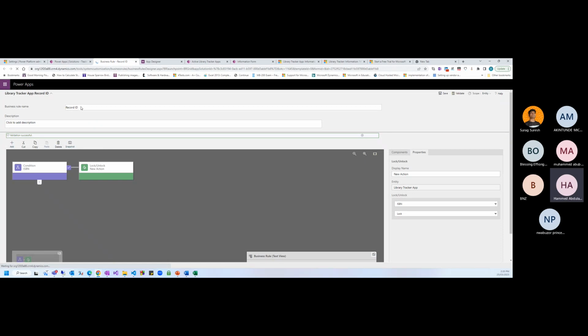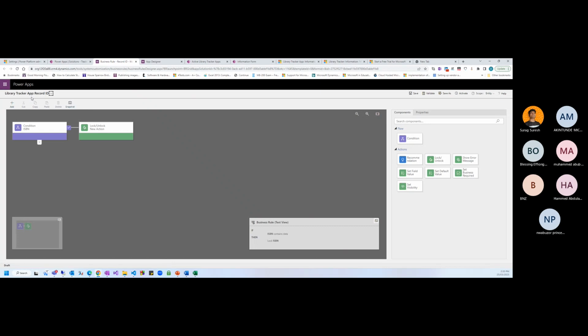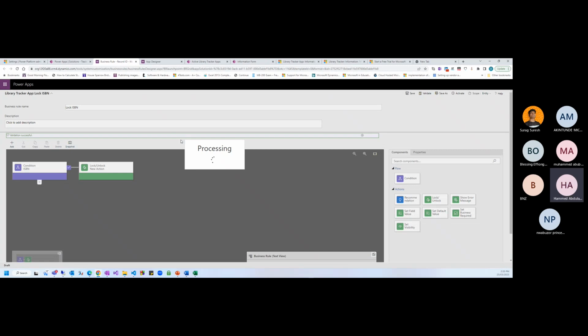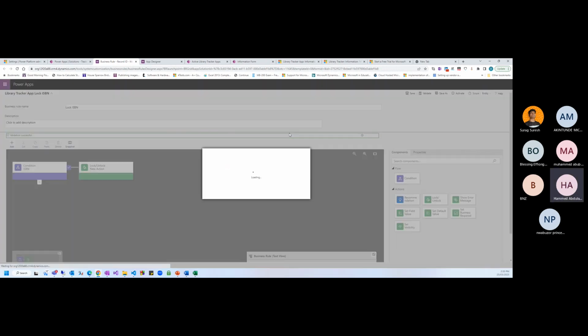ISBN number. It's been saved. Okay, ISBN number, lock ISBN number, then click on activate. So once you do that, we leave our scope at the entity level.